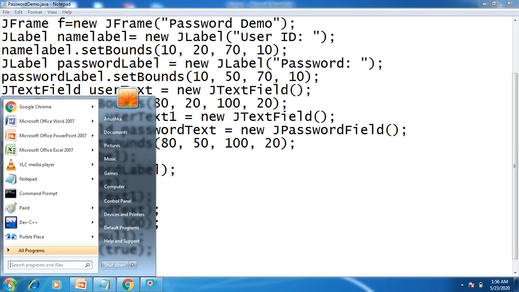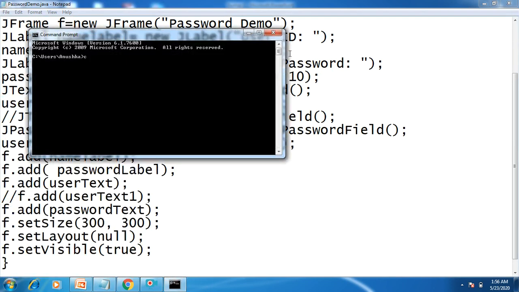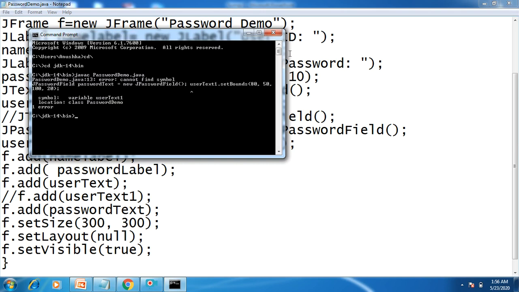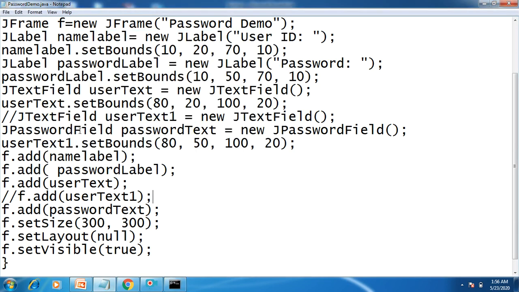Close it. javac PasswordDemo.java. There is an error. This I need to make as passwordText.